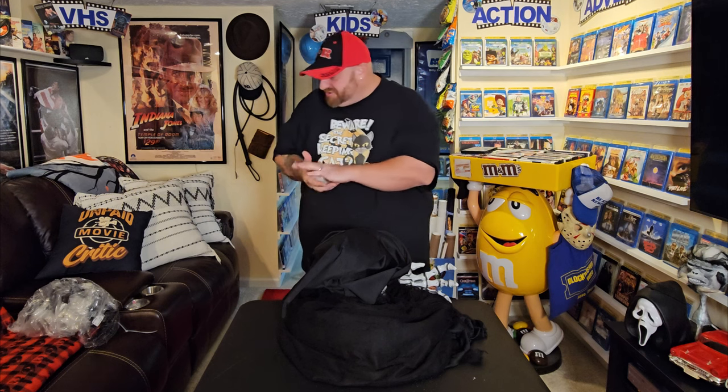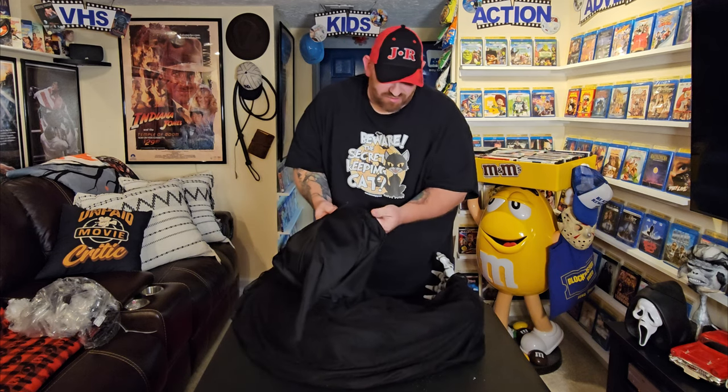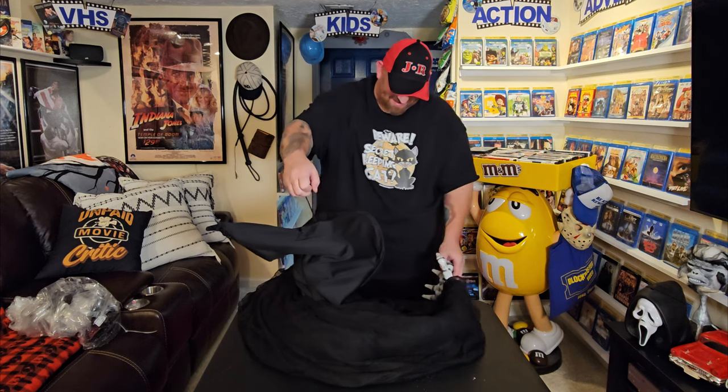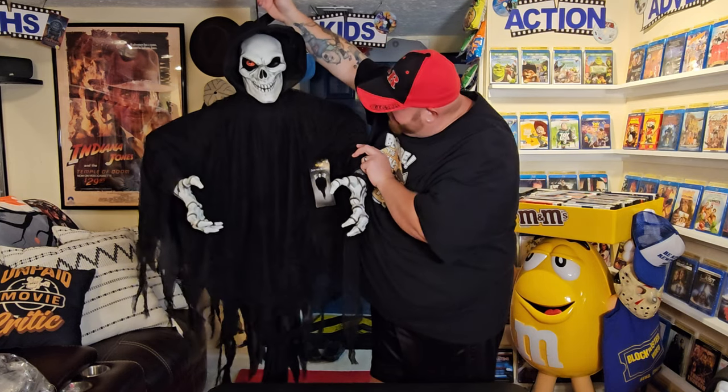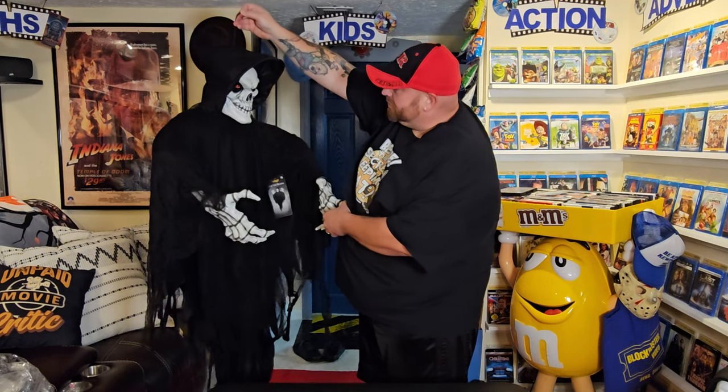He feels like a pretty solid prop. Here's the little rope that hangs him — let's lift him up and stretch out his arms. Oh my gosh, he's awesome! You have to do a little bit of fiddling around to get it to look right. Here's the back of his hood — they want him to look just like the logo. Oh my gosh, look at that! Look how awesome that is, that is so much better than I even expected.